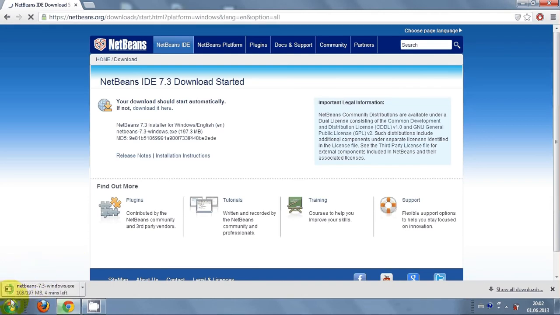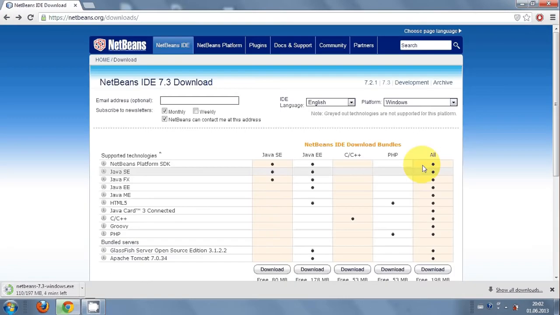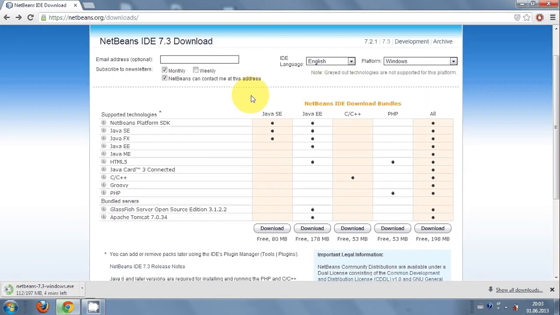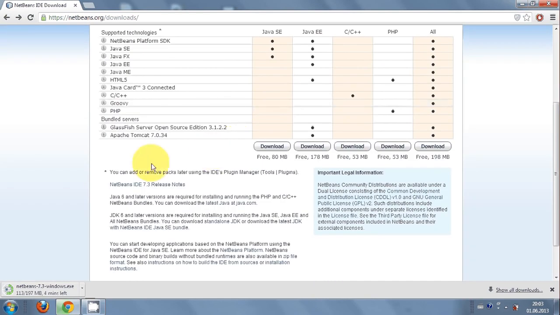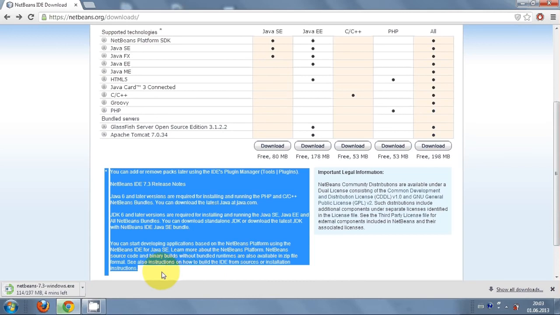It will take some time to download. In the meantime, if you are using this NetBeans IDE for the first time and you wish to develop Java based programs, you must read this note here below.